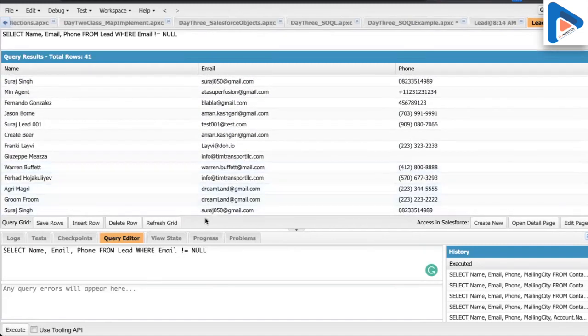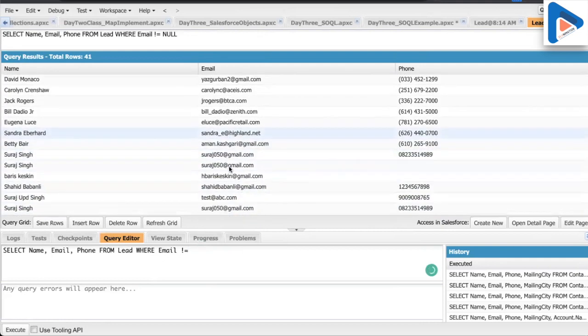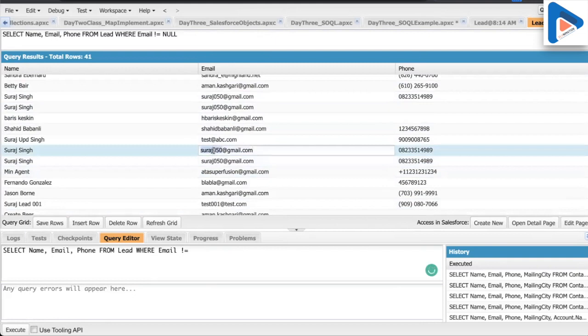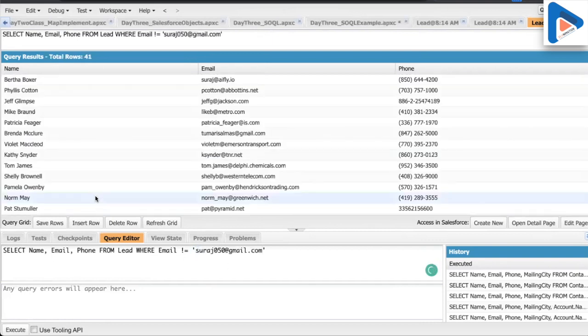But let's suppose we need to find some specific email, where the email address is 0050@gmail.com. So I will put inverted commas and add a value in that, and then execute. Sorry, not not equal to, equals to.